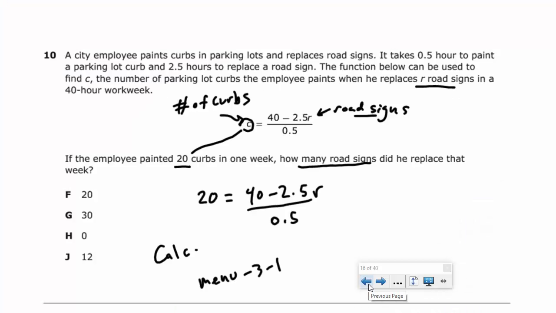So you look at your answers. Is 12 an answer? Well, sure is by the looks of things. So this answer is J. And then you move on. Don't spend too much time. This reading part can get you bogged down. It takes up time, and some students are in a hurry and they get worried. But take your time. You have plenty of it.